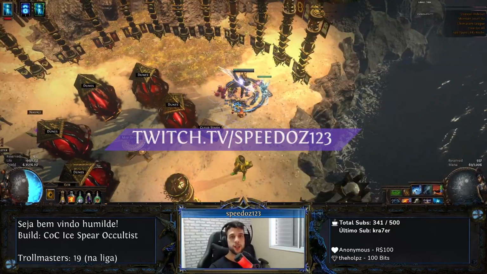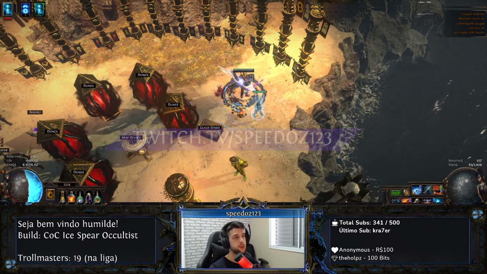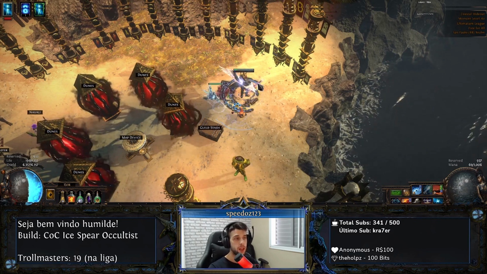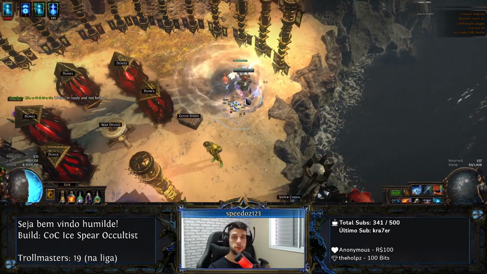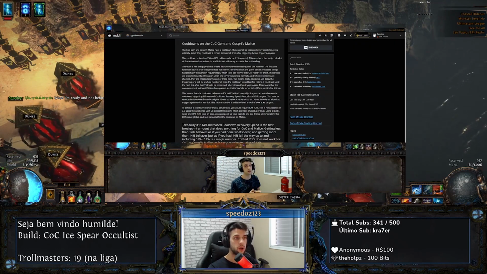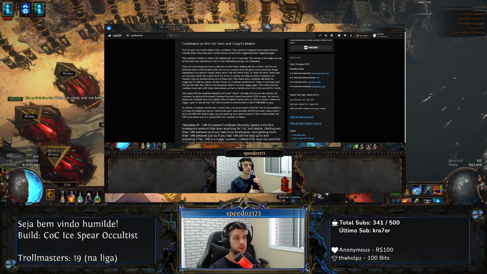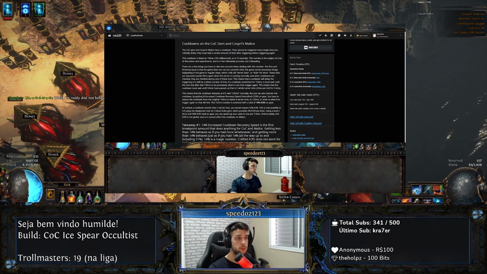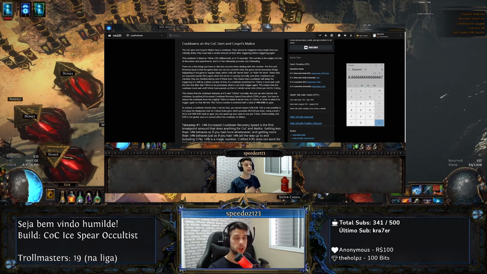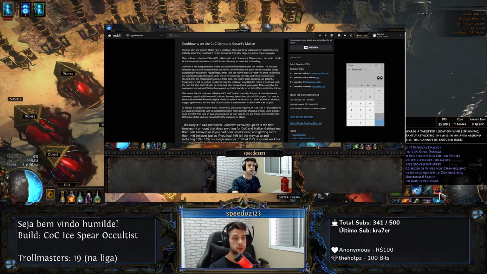Hey guys, Speedoz here, and today I bring you a new video about a custom crit Ice Spear using the Occultist Ascendancy, which was very nice to play. And if you've never played a CoC build before, I highly suggest you watch this video on your screen, which talks about the most important information about any CoC build, which is the breakpoints. And after watching that, I will talk about the build.